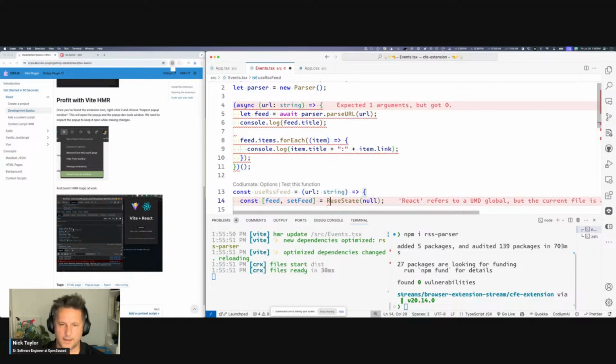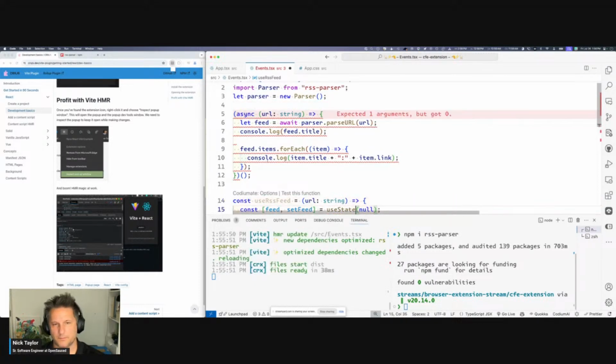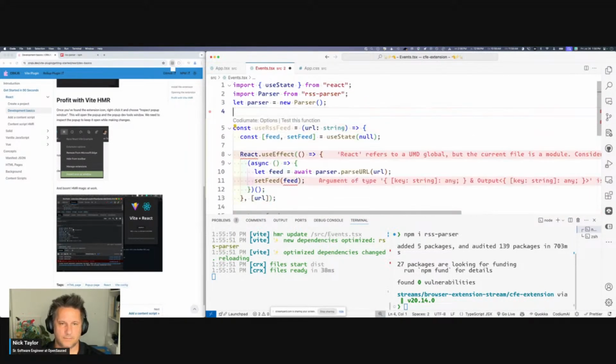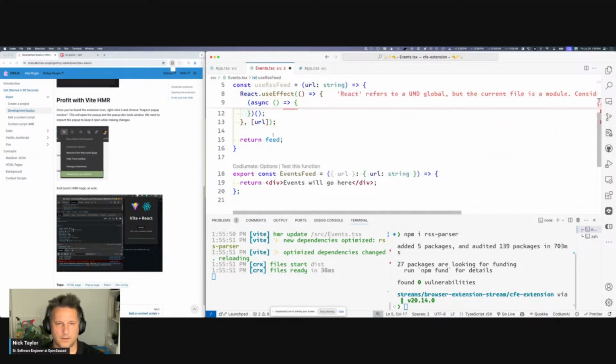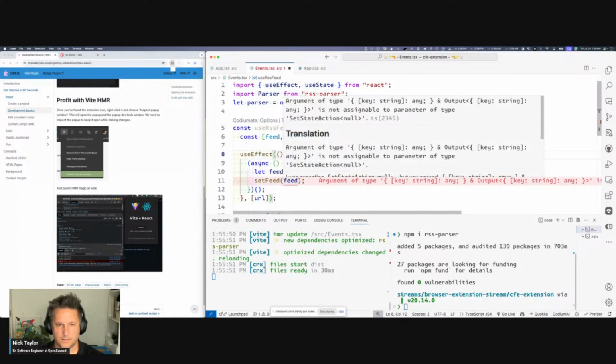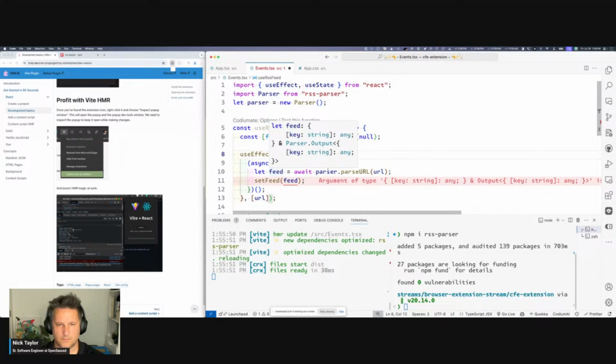We don't need that. At this point, like I said, we're pretty much set up to build a browser extension. So I'm just having some fun. We're just gonna build something, because maybe this is even useful for CFE. Okay, and let's get rid of this. Cool. And we don't need this. Okay, so let's import useEffect, URL. Okay, let feed, setFeed. Feed is okay. So let's set the type here.